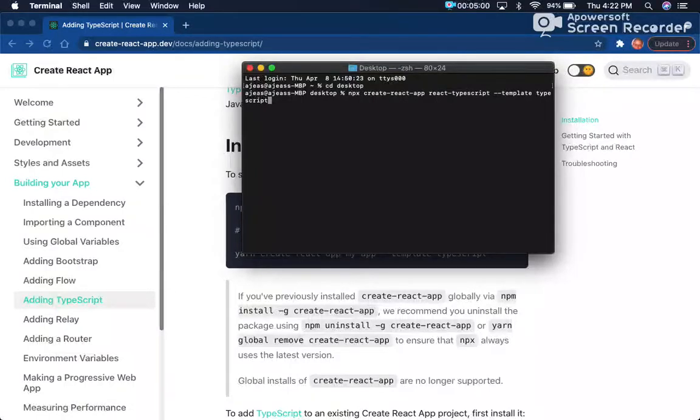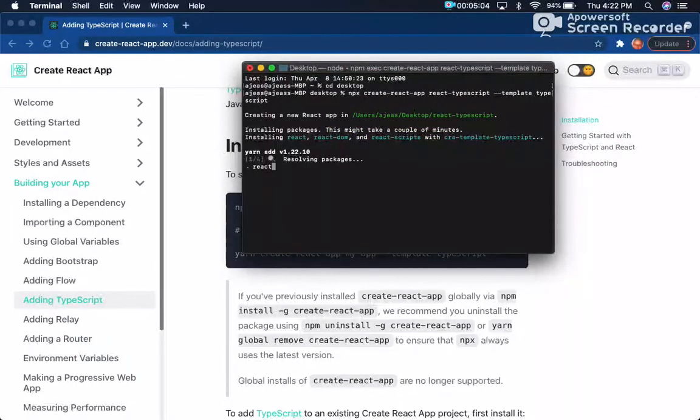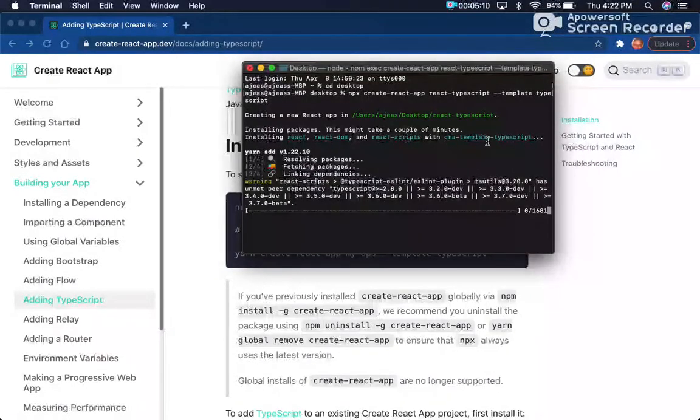Okay, so that should do all the underlying stuff. Oh yeah, see here, look, it says create-react-app with template typescript. So it should do all that TypeScript stuff that it's supposed to do.